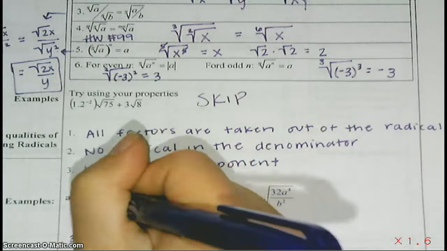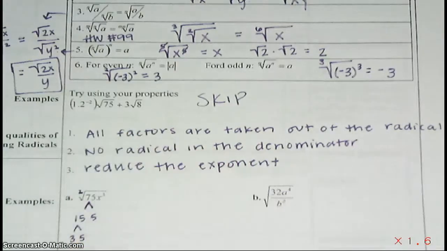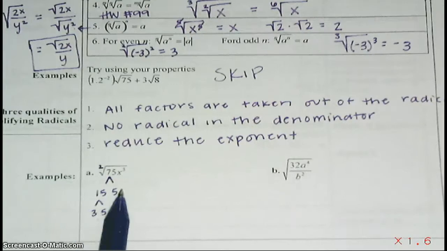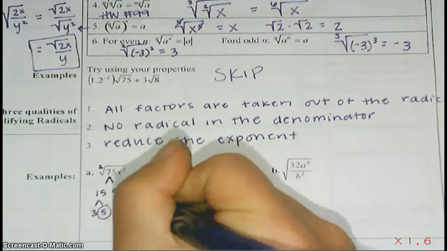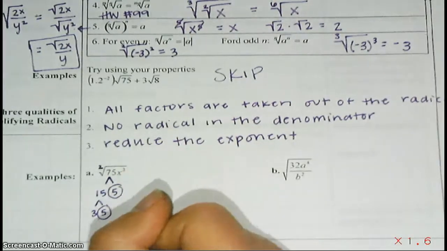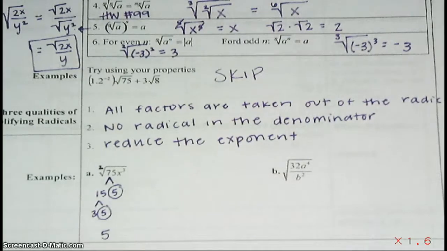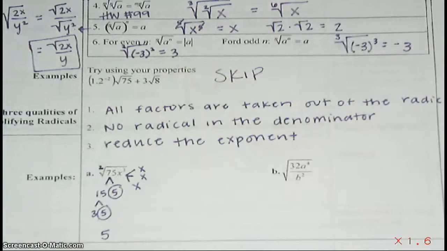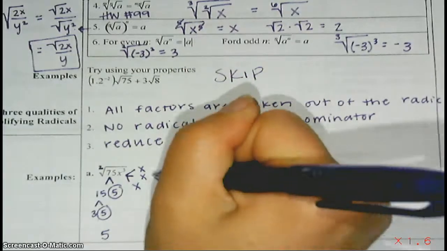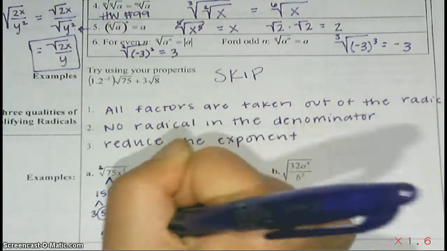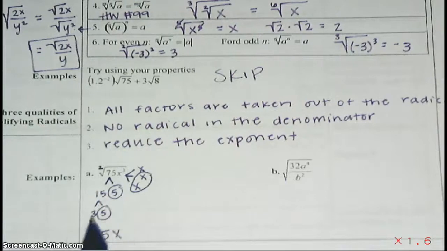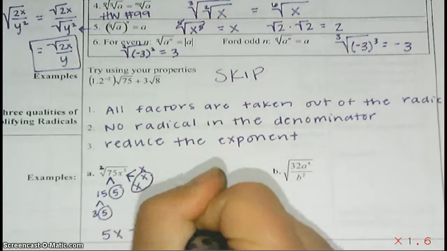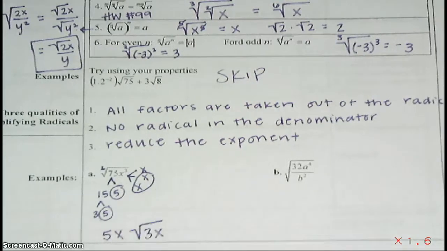Since we are taking the square root, our index is 2. What that means is that for every 2 values, you can take out 1. So here we have 2 factors of 5, so we can take 1 outside of the radical. X to the third is really just x times x times x. For every 2, you can take 1 outside of the radical, and any leftovers stay inside of the radical itself. So since 3 and x were both left over, you leave them inside the radical.